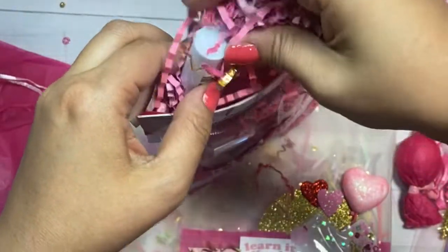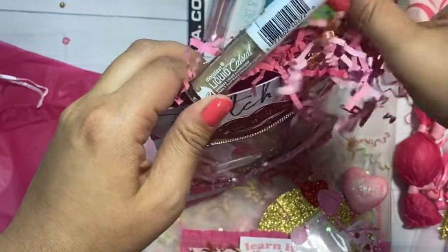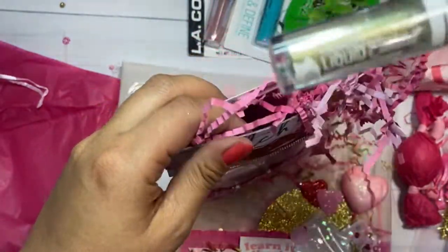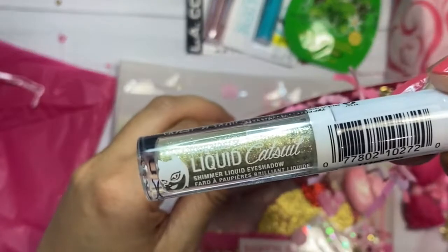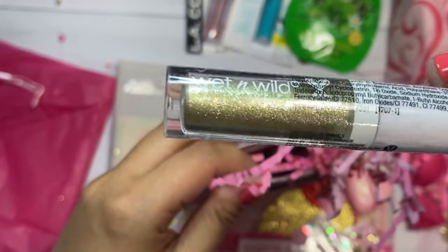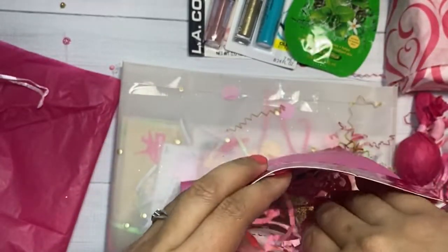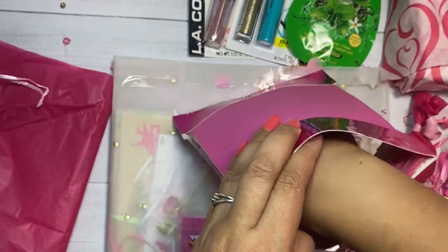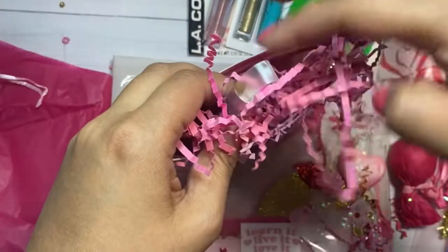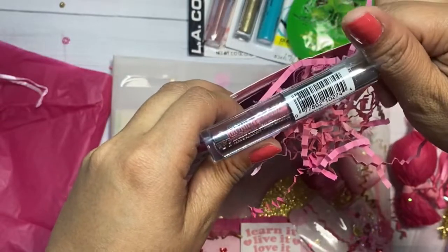There's more in here. Oh my goodness. What is this? Liquid cat suit. Ooh. So this is a liquid eyeshadow. Oh my goodness, it's so glittery. Oh yes, I am going to try that. I love eyeshadows. Well, I love eye makeup. It's so fun. Ooh, this is another one. Ooh, it is. This looks like, yeah, the same thing.